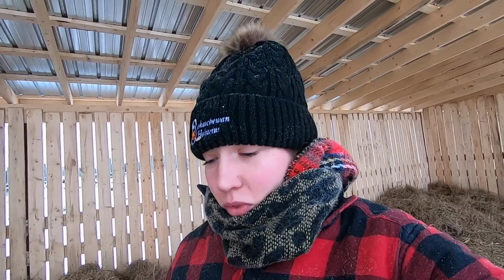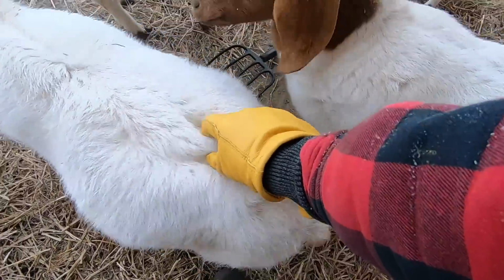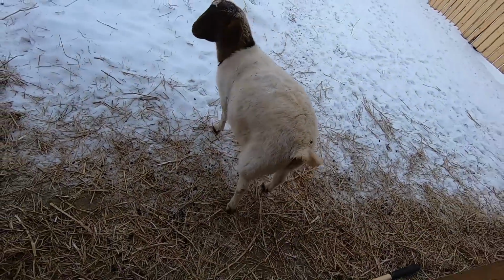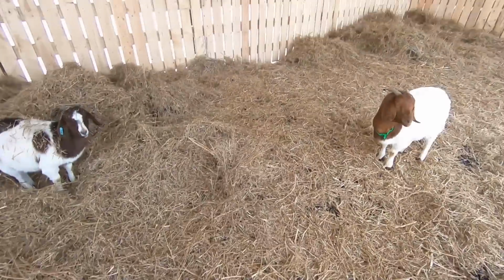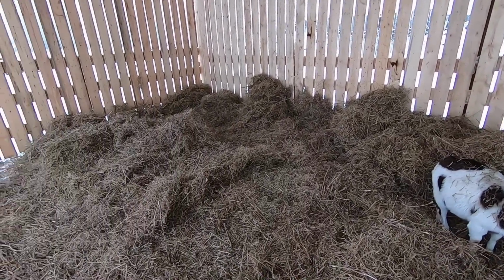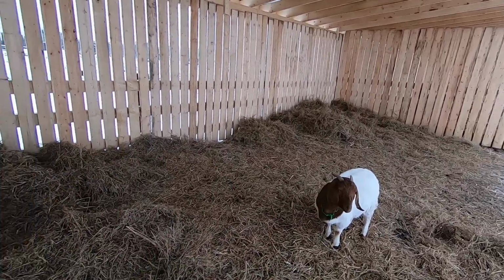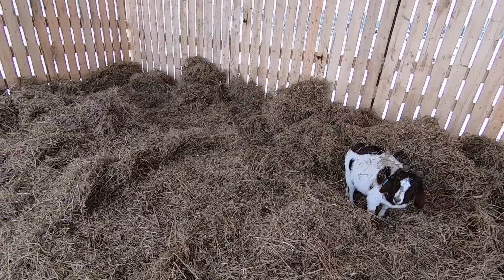And these guys all look amazing. They've all got really thick coats. Like cashmere is what they grow underneath, and everybody's got really great, amazing looking coats. Just about dropped my camera there. So, they're bedded up pretty good with some canola straw, and I see them laying in here at night, and these guys look really good for being outside.